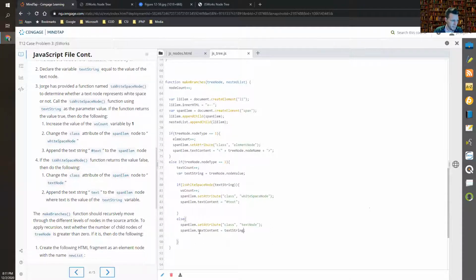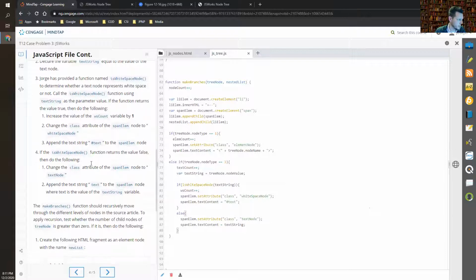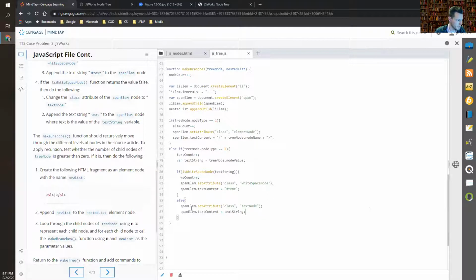You say span dot text content equals text string. But they gave us an extra step for no reason there. Right, I'm going to clean up my spacing a little. And I've finished that part anyway. I got more of this function. Okay, and my coloring and my highlighting working. If element node type. All right.